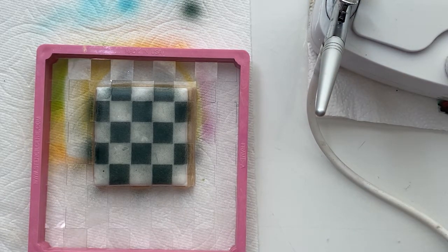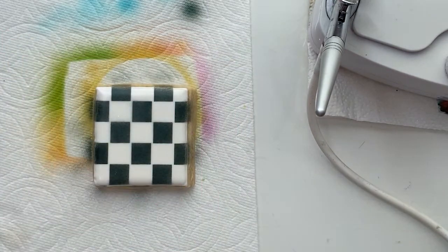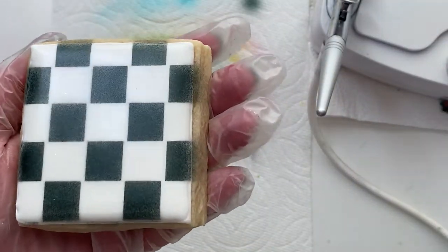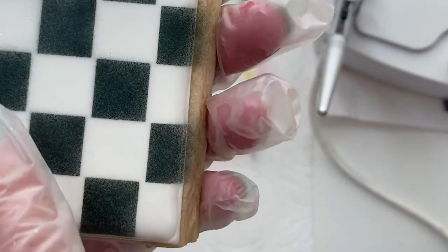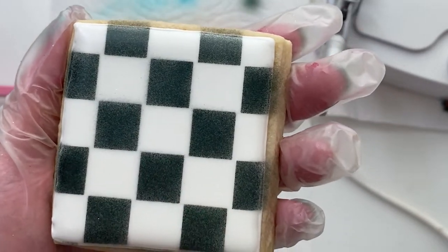The moment of truth. We're gonna lift straight up. Yes! Oh my gosh, you guys, you don't know how nervous I was. Black always makes me nervous. So we have these nice little crisps. There is a slight, oops, let's get this in, overspray right here.